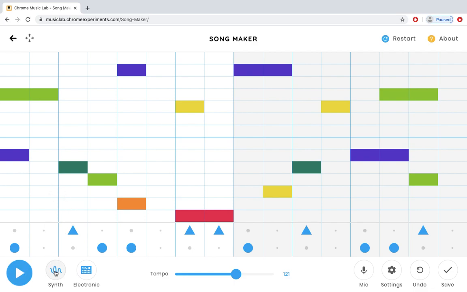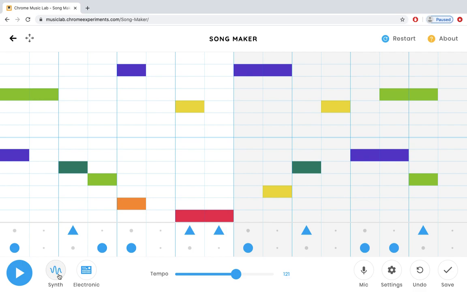Now, we can play around with a few other things. At the moment, I've got a synth sound. Well, if I click on that, I can hear what my song sounds like played by other instruments. So if I click on this, it gives a marimba, which is like a wooden glockenspiel. Nice. I can have a piano sound. A string sound, a woodwind sound, and I think that's all of them. So there's some really fun things to play with.